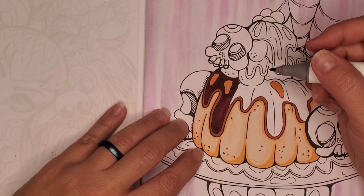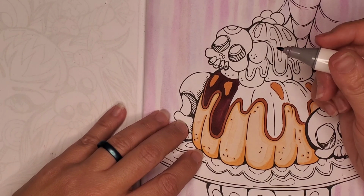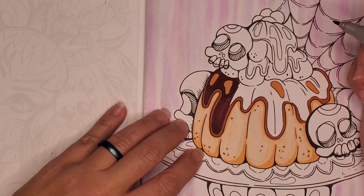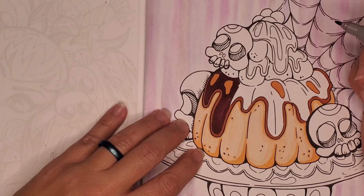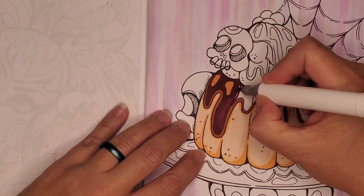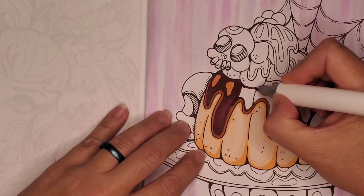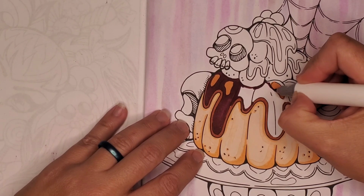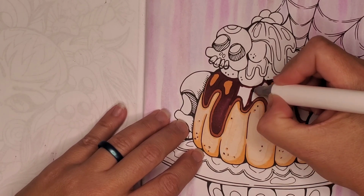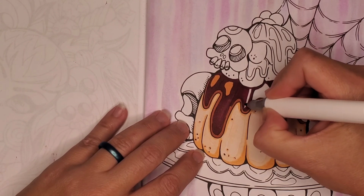Okay, number 8. Would you rather color with a mix of mediums and brands or stick to one medium and one brand? I would probably say a mix of mediums and brands. So yeah, I mean, I have my favorites, like we all do. But I'm always up for trying new stuff, so yeah, that's kind of an easy one.